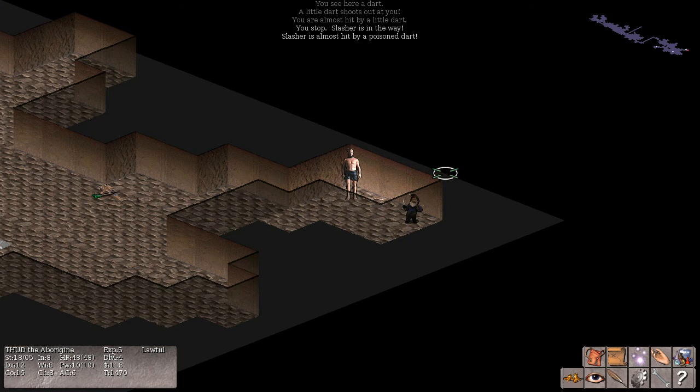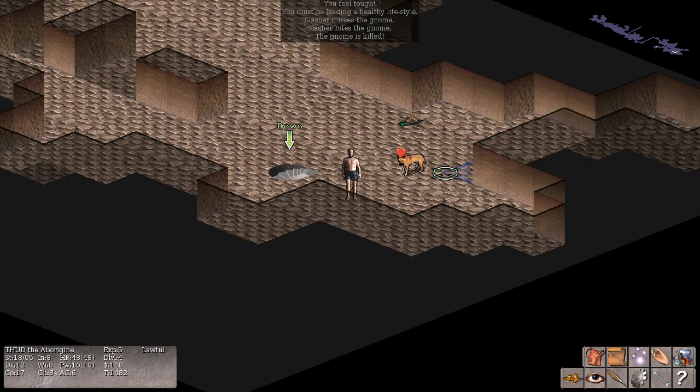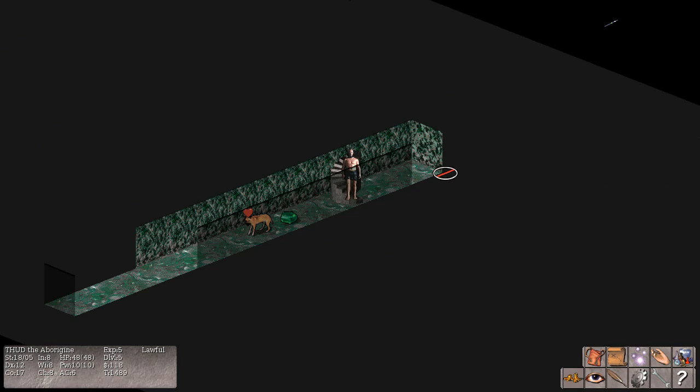Darn it! Stop being hit by poison darts. I feel tough. That's increased my constitution to 17. And the gnome is killed. Right. Well, Ugg the caveman, once Slasher comes near me, is going down to dungeon level 5 of the gnome mines, and we're going to explore this next time, because actually I feel we've done enough to split the videos off. So, until then folks.